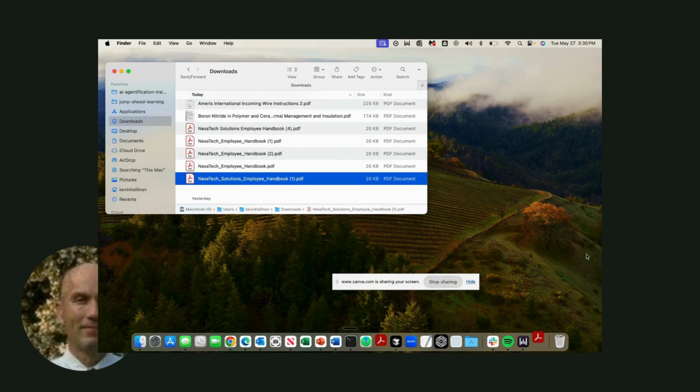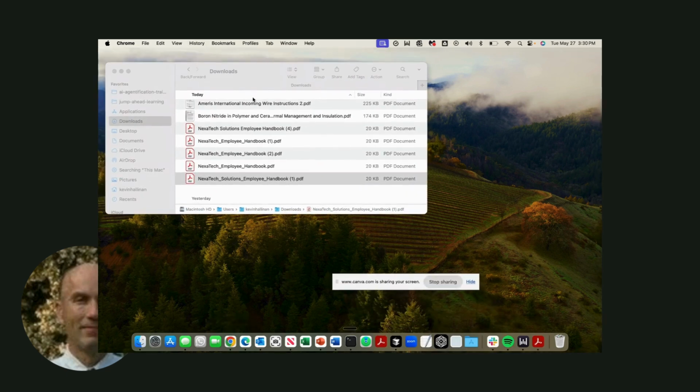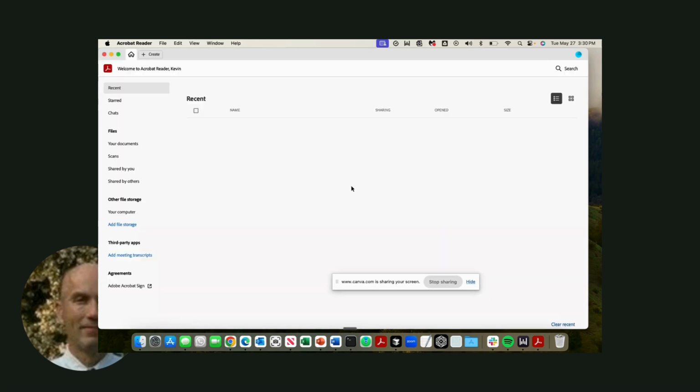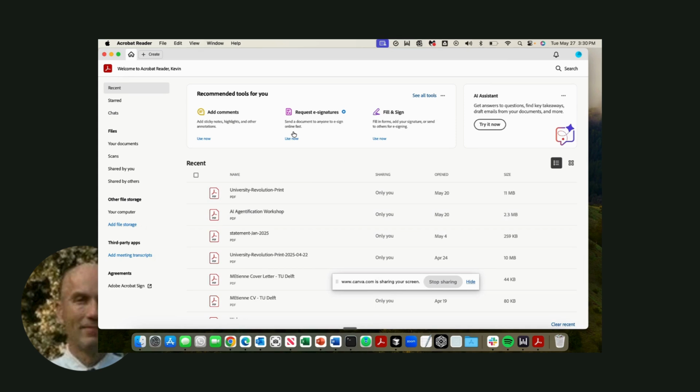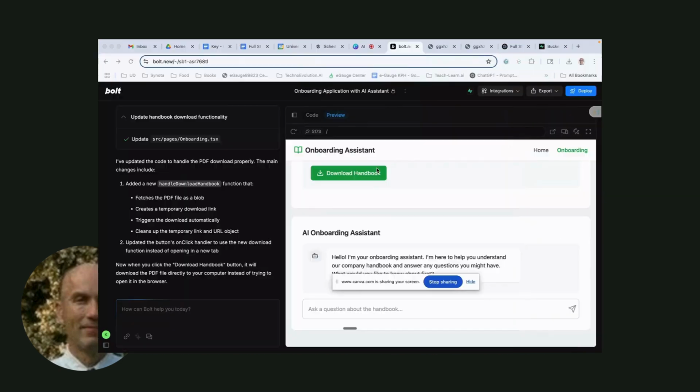I've done this a few times, so we're definitely getting the file. It's getting downloaded. So guess not. Regardless, let's focus on the AI assistant. That's good enough.